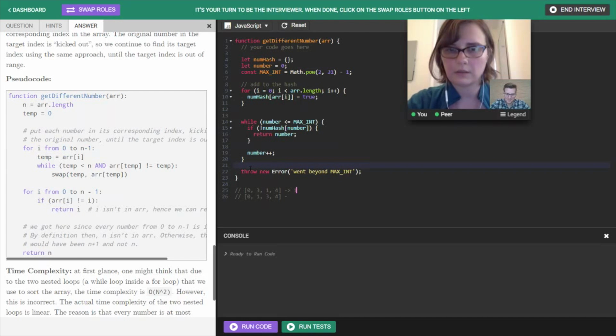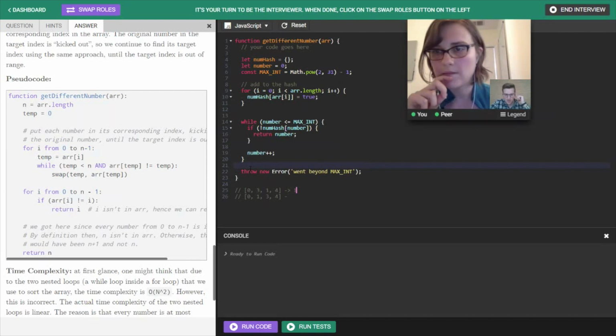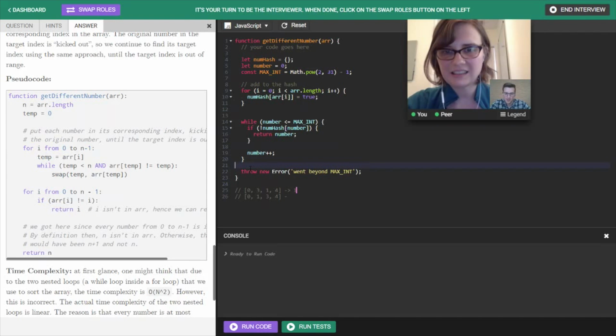Yeah, good. That's basically exactly the approach. And they actually mention this, and maybe you can read over it at the end. If you look at the code intuitively, it looks like it's O(n squared). But if you actually go through some test cases, you end up only doing n swaps, so it ends up being O(n), which is really, really nice. It's kind of a cool, interesting solution.